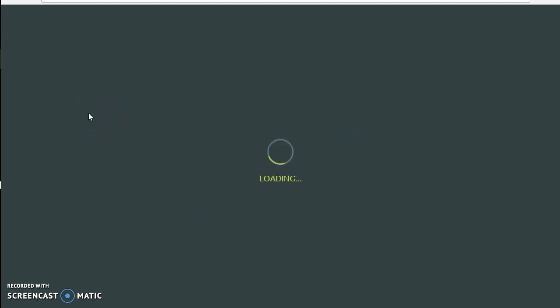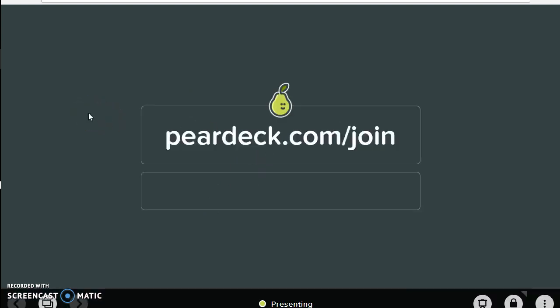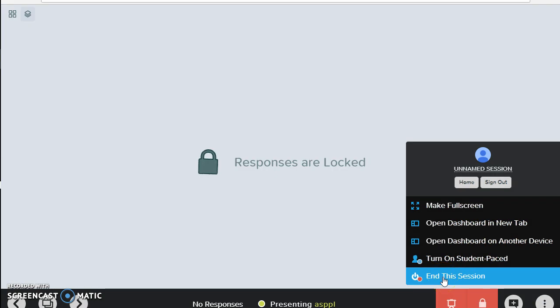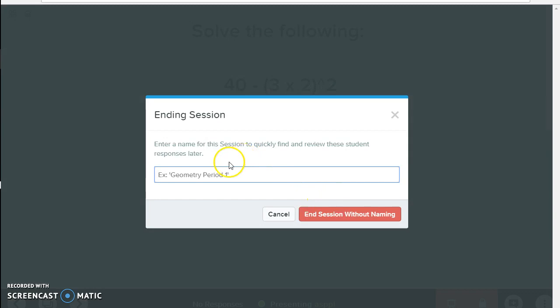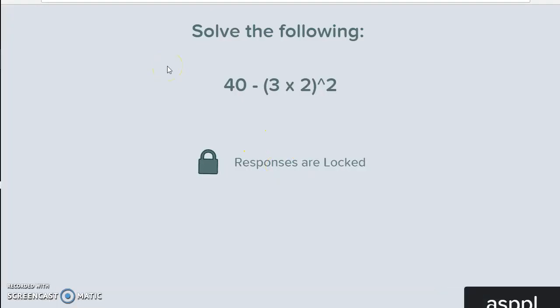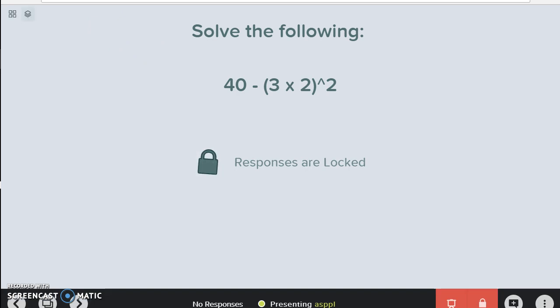Really briefly, I wanted to show you how to actually go through and change what it looks like when you change a presentation. When you end this, when you finish everything, you just go end session. You click this little dot right here, end session. You're good to go. I want to show you then how to go back and actually create and how to mess around with the slides. So do some of the work for you.